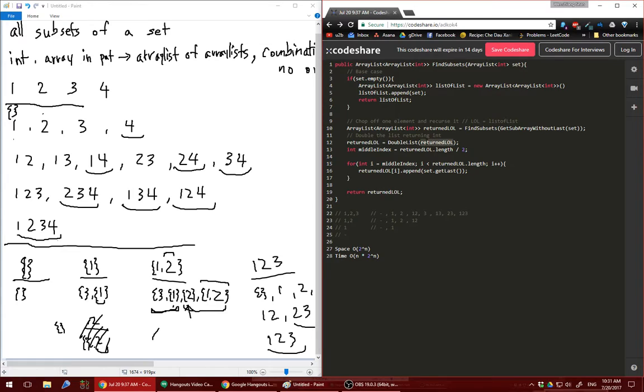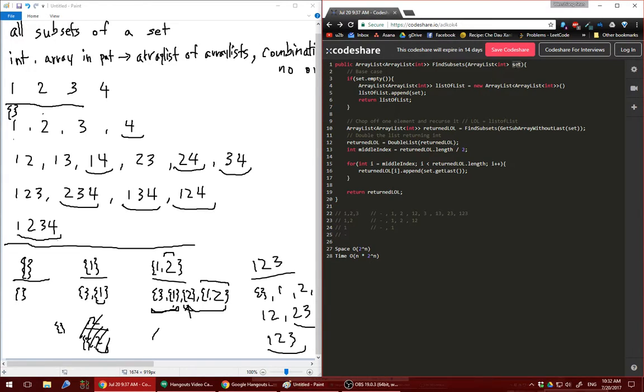Yeah. Okay. Yeah, I don't see too many places. So actually, you've only created one array list of array lists, right? Because the only time it gets created is when it's a base case, and then every time you're still using the same one. So actually, that's fine. I think it's fine. Okay.